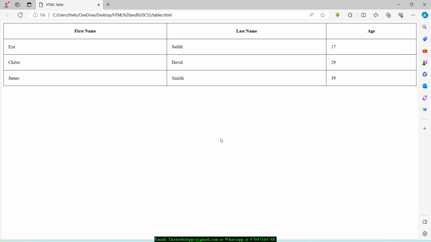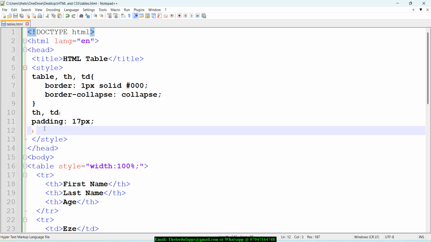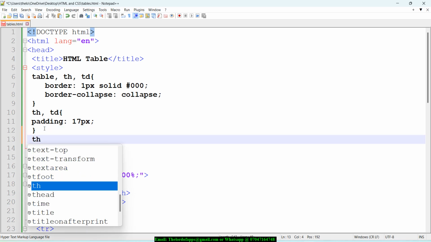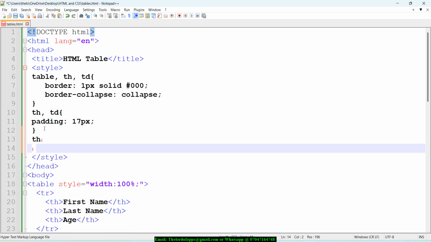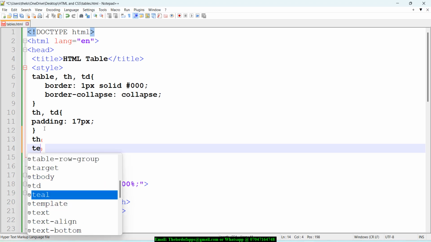Other things we can do, if we want to bring this back to the left, is align the text either to the left or to the right. This is just like the table headers. If you want to align that to the left right now, you can do that. If you get down here, you can just do th, and within this place we say text-align.